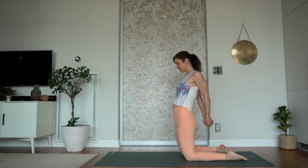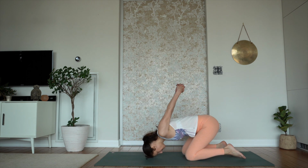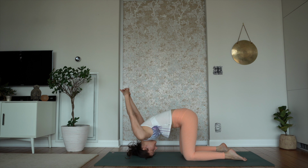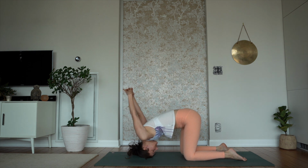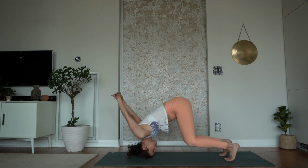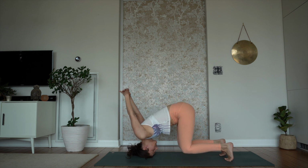Pull the palms down and away from you, chin to chest, lengthening the front body and spinning those inner thighs back. And we're gonna exhale, head to the floor. Let the hands fall over top, behind you, over the head. Relax the shoulders. If you feel stable, you can curl the toes under and lift the knees up. Keeping the shoulders dropping. And we'll drop the knees down.